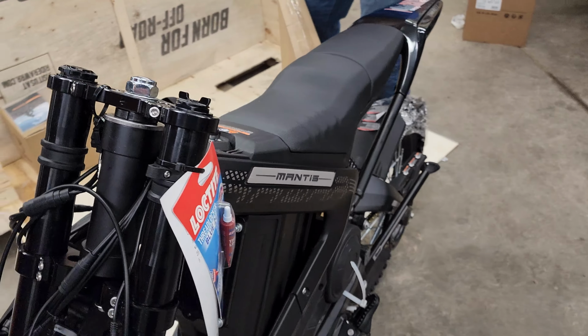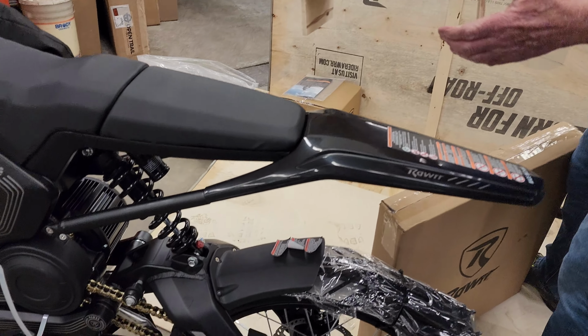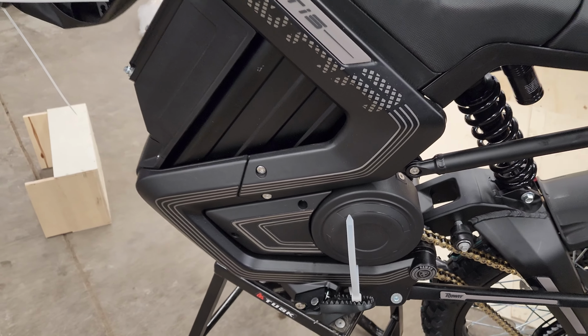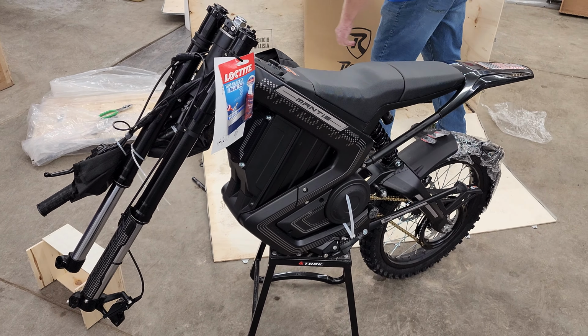We'll get them put together. Kitchen table. Free kitchen table. We'll get this one put together. We'll open up the silver one as well and bring you guys along for the adventure. Stay tuned.